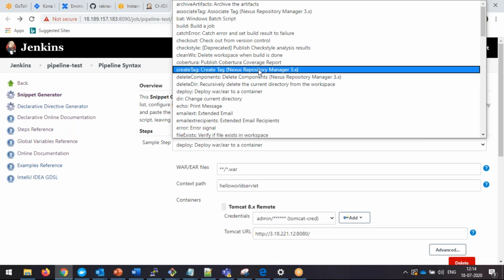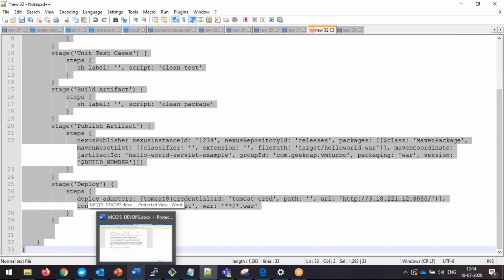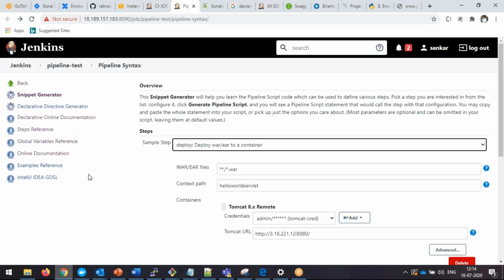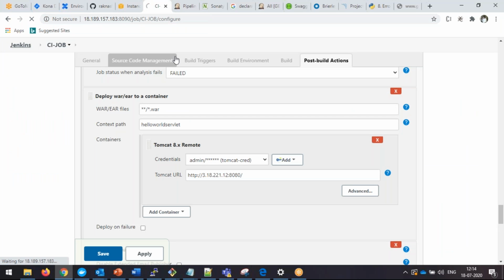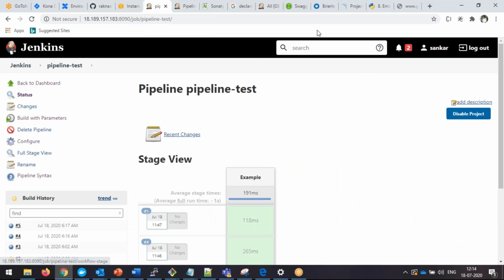Okay. Right. So now, once my steps are ready, once my pipeline code is ready, we are not going to place the code in the console like this. Whatever we have done so far, we are not going to place something like that. So now we are not going to place the code in the console. We are going to place the code in a file.